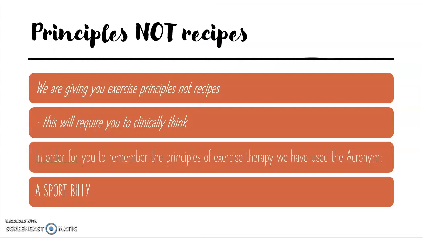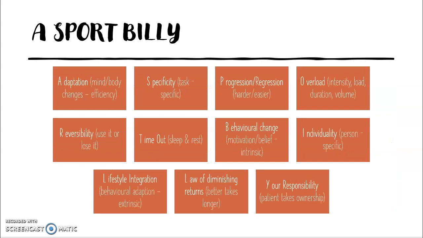So as we talked about before, we want you thinking critically, clinically reasoning what's going on with this patient, what exercise they would really benefit from, and in order to do that, we use the acronym ASPORT-BILI. And ASPORT-BILI stands, so the A is for adaptation, both mind and body changes in the efficiency with which the system works, sort of motor and physical changes.